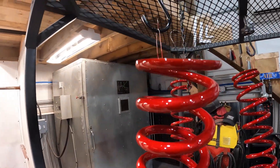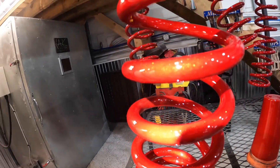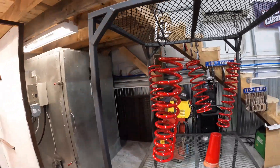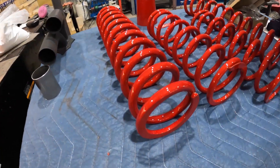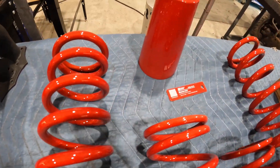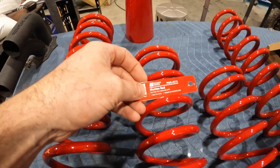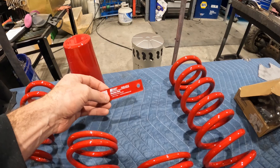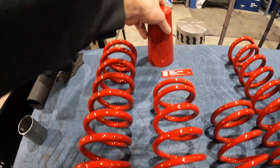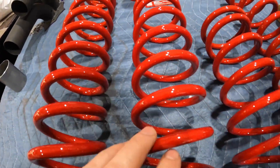Fresh out of the oven — that is a beautiful color. I'm trying to show the metallics in the light. I'll bring one into the booth so you can see it properly. They came out absolutely beautiful and the color matches — even the cup matches. Everything lines up very, very well. That's over aluminum. I originally thought this was almost a translucent color, but it's not — it completely covers the grinder marks in the cup, which is fine. The springs came out absolutely beautiful.